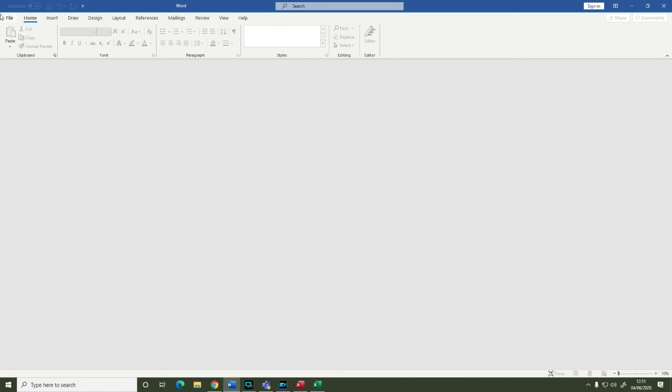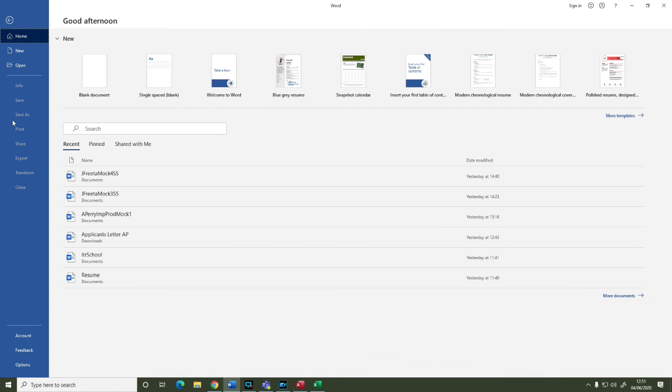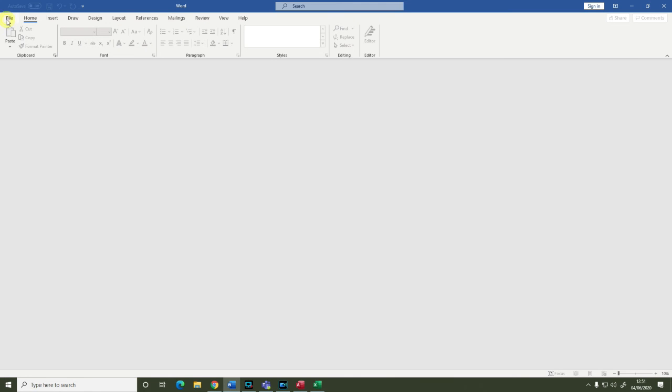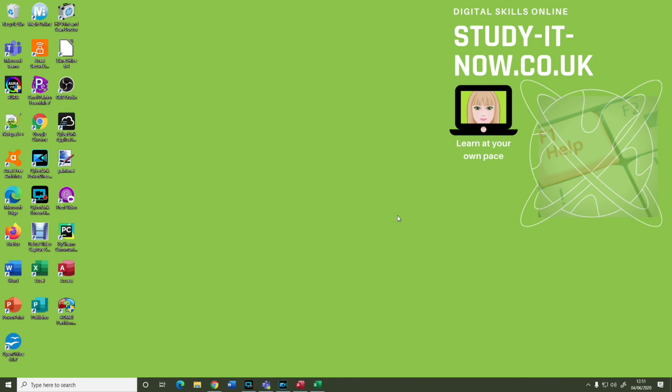new document, which again I would do through that file menu, and it would take us back to where we first started from. I don't want to open a new document now though. I want to close down Word completely. So this is something I could have done straight away in this case. The option we had previously, click on the cross in the corner, and that takes you back to your desktop.